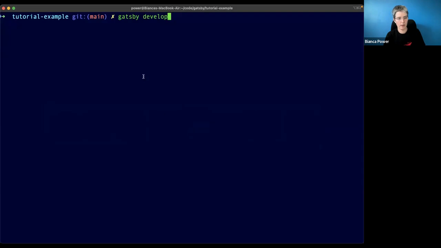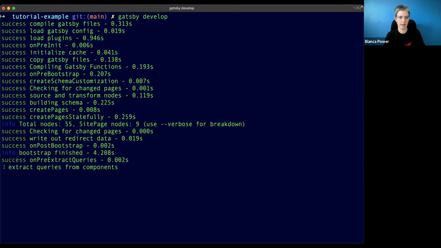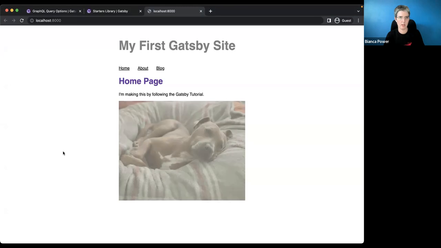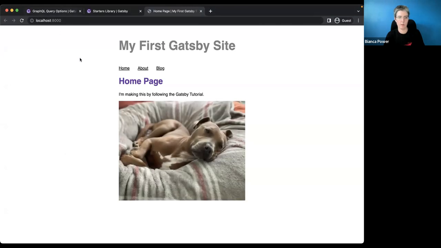Before we look at the code, let's go over to the terminal, and I'm going to run gatsby develop to spin up this app. So it's going to start the server and spin up the application. Shouldn't take too long because it's a pretty small app. And then what we see is that it actually gives us 2 localhost URLs that we're interested in. So this one here is our localhost. If I go there, it's just what the application is.